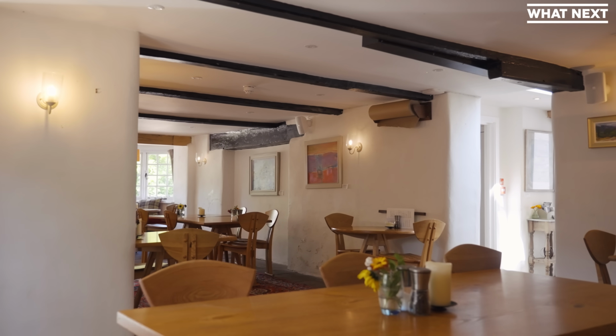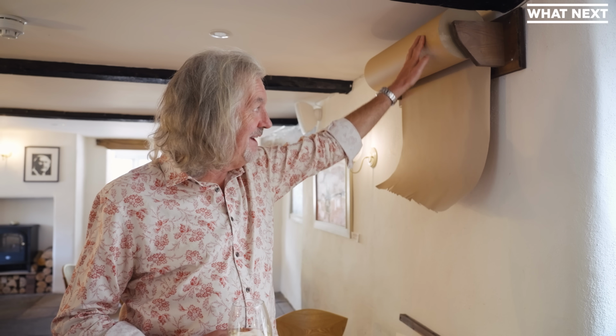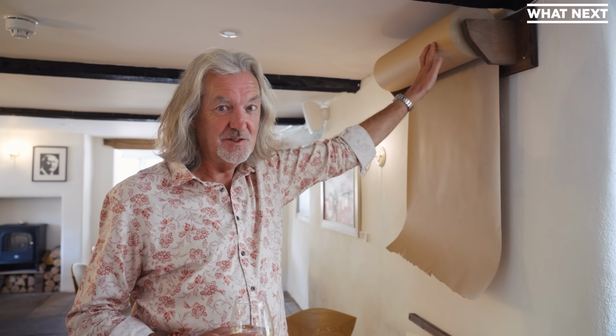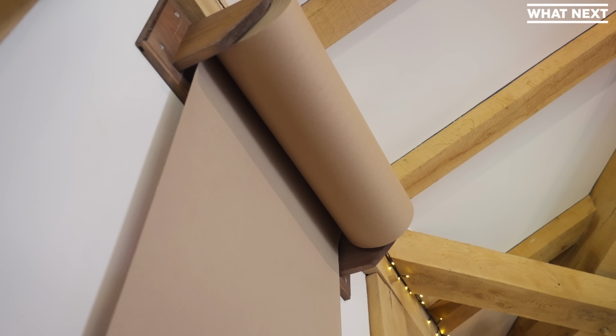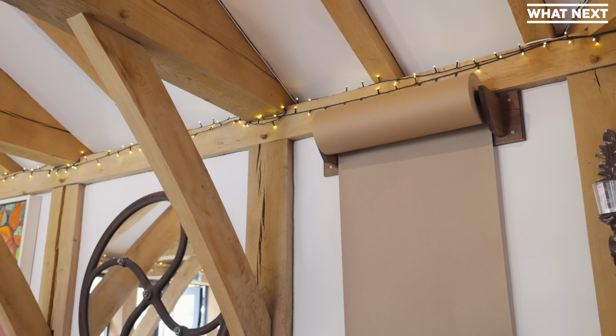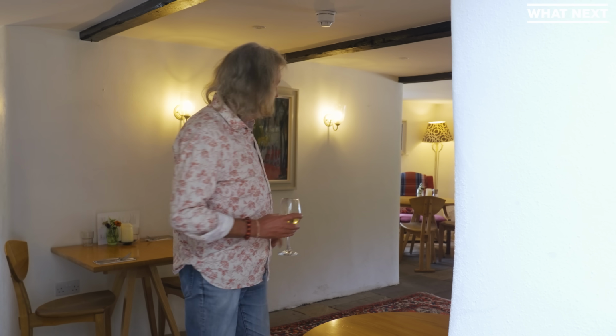Oh yes, we do have these pull-down brown paper reels. If we've got a special on or a special event, Chris, who's a very good sign writer with chalks and poster paints and so on, can do a design on here saying tonight's special, James's fish pie or something like that. Then when nobody buys the fish pie, just tear it off and you're ready to do the next thing. We've got several rolls of that stuff. It's never going to run out.